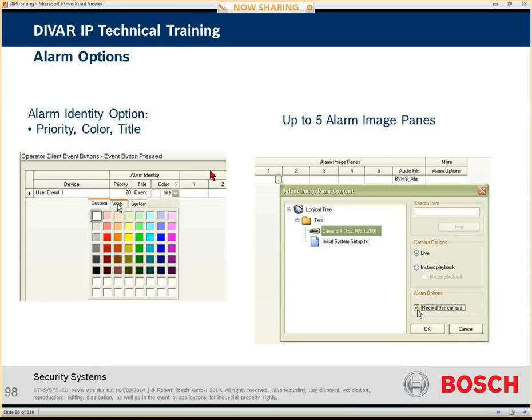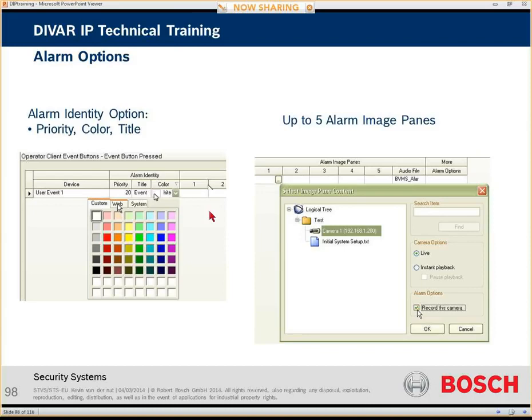And if we dive into this in detail, we'll first see the device, that is a name that I designated into the system, so I don't have the ability to change anything there. Then the second one is the priority, and the higher the priority, the more important I would consider the alarm. Keep in mind that the highest priority we can have in the system is 1, and the lowest priority is 99.